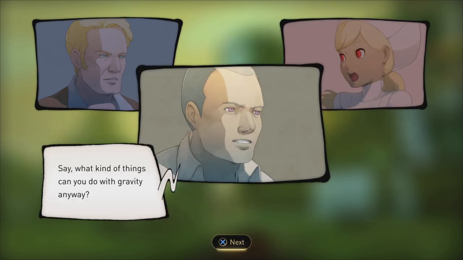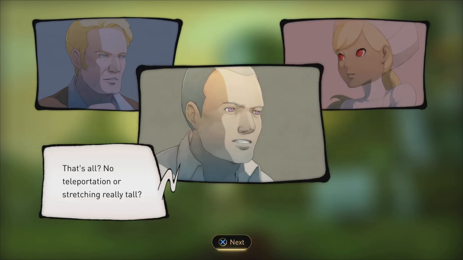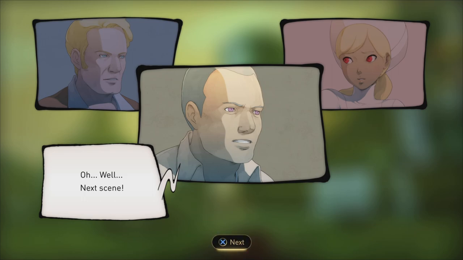Great! Say, what kind of things can you do with gravity anyway? I can fly, I can grab things, I can slide. Well, I can fly through the sky for one. Oh, and I can move stuff like it weighs nothing. Like, you know, telekinesis and that. Except it's not telekinesis, I'm just shifting gravity. That's all? No teleportation or stretching it really tall? No, not all that. Oh, that would be cool though. I'm not a magician. Oh, well.